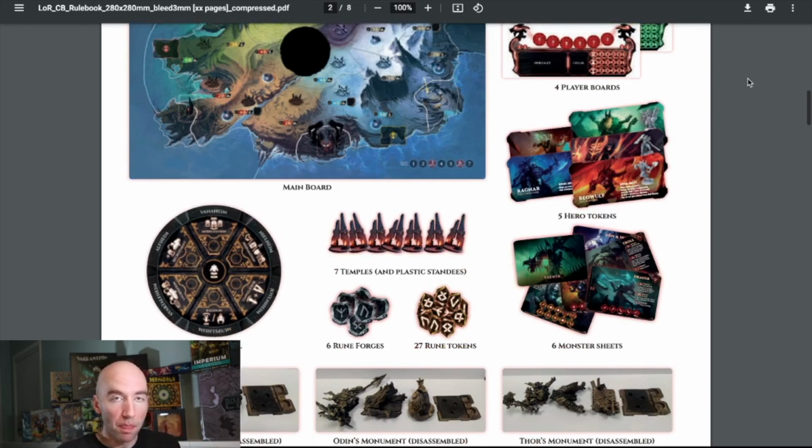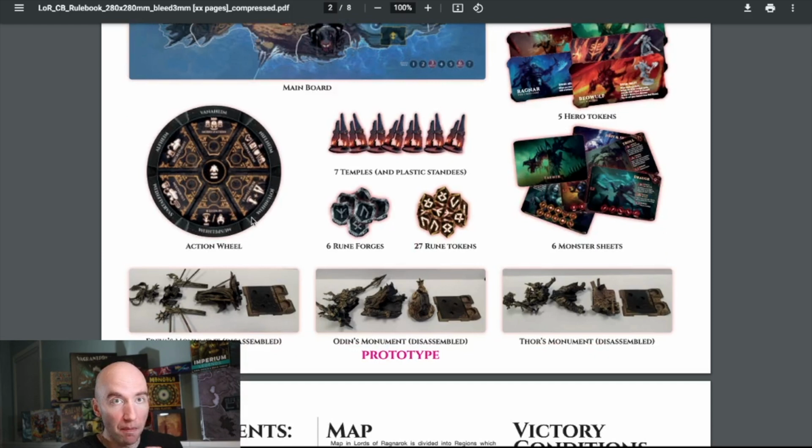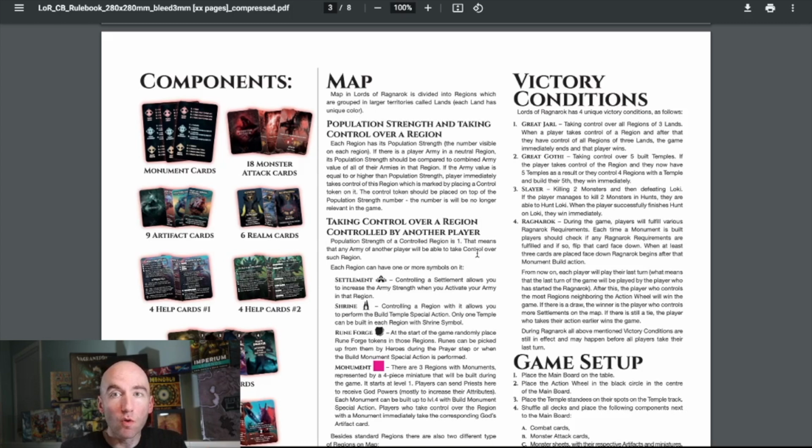The one unique mechanic you really need to know about that is going to be front and center is this action wheel. We'll talk about that more in a second. The other thing you really need to know are these rune tokens. These are the two big departures and changes in Ragnarok versus Hellas. Now, again, the one thing I'll say is they really need to have someone who does this for money, essentially, give this a fine-tooth comb.